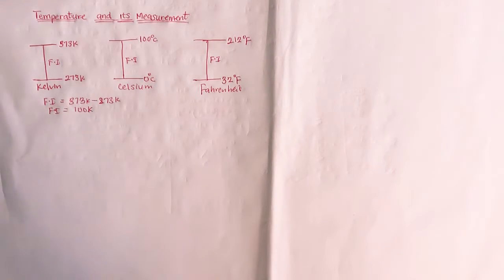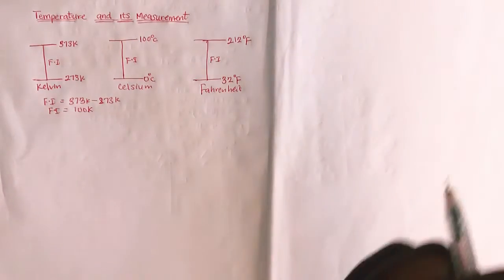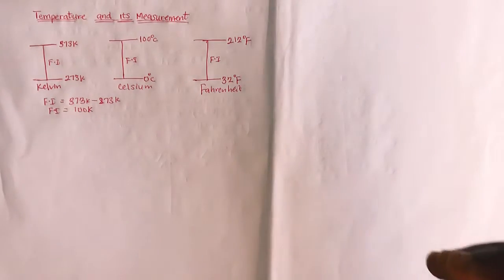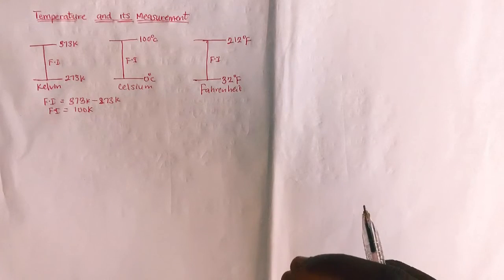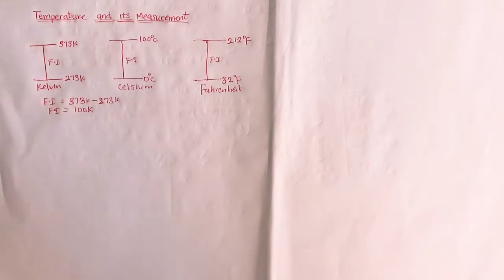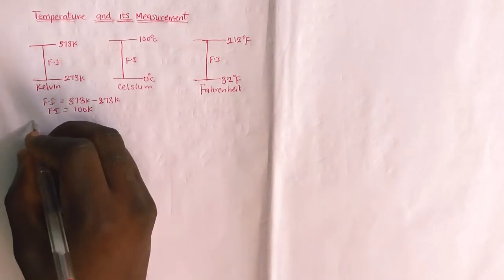We have three types of conversion. The first is to convert from Fahrenheit to Celsius, and we also have to convert from degree centigrade to degree Fahrenheit. We also have to convert from Celsius to Kelvin, and also from Kelvin to Celsius. Sorry, so now I'm going to write it out.